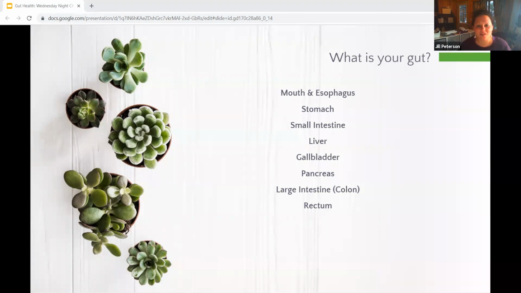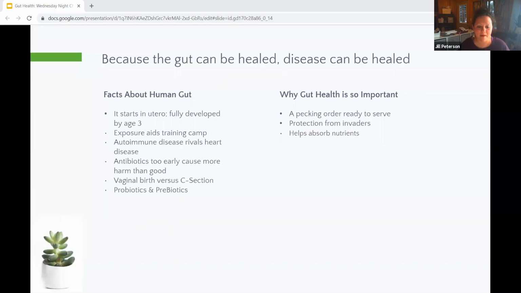All right. So let's chat a little bit about healing your gut, or just talking about your gut in general. The cool thing is that because God designed us to be healers of our own, our guts will actually heal themselves. Bacteria in your gut will start to grow while you are in utero. So that's a first fun fact. And the cool thing, or scary thing, depending on how you look at it, is that most of our gut is developed by the time we are 3 years old.